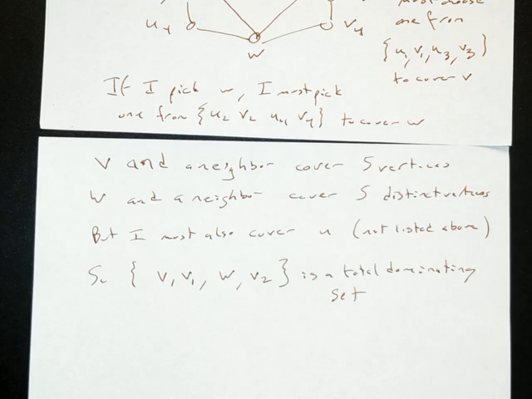And that would leave me at 9. I've got to get to 11 somehow. Even if I use the biggest possible degrees, the neighborhood of V and the neighborhood of W are disjoint from one another as sets. They're adjacent, but they're disjoint.